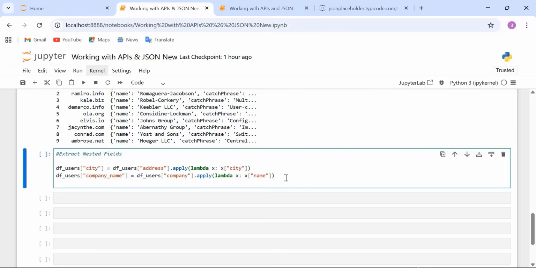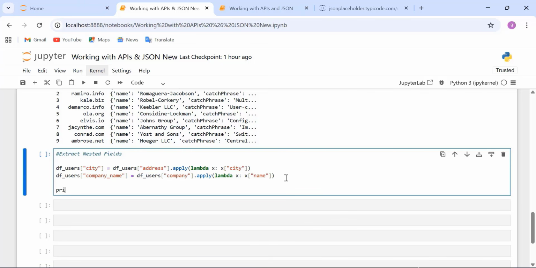I'll hit enter. I will now print. What do I want to print? Open parenthesis, df underscore users, double parenthesis of this now, double quote. I want to bring out the ID, close the quote, comma, now double quote name, those things I make use of.